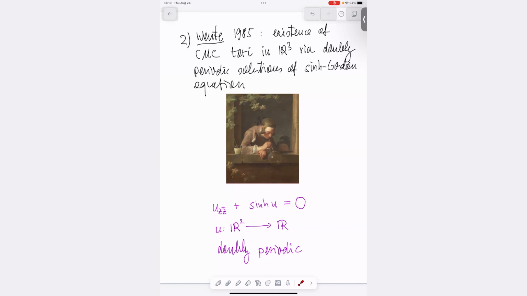I've seen divers blow water rings. Water rings, yeah, right. But that's a different issue, because you are in water, first of all, and that has to do with fluid dynamics, right? Or smoke rings. They wouldn't be CMC tori. No, they would not be. No, there are no embedded higher genus CMC surfaces.